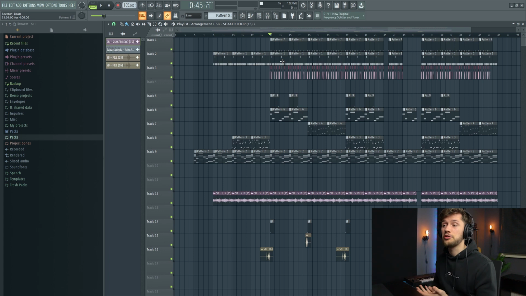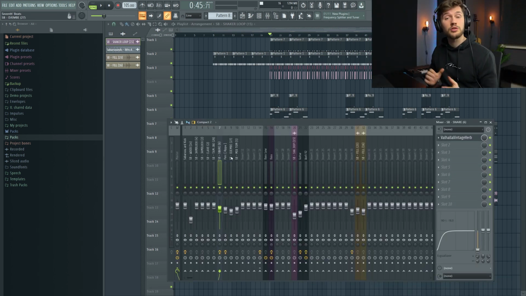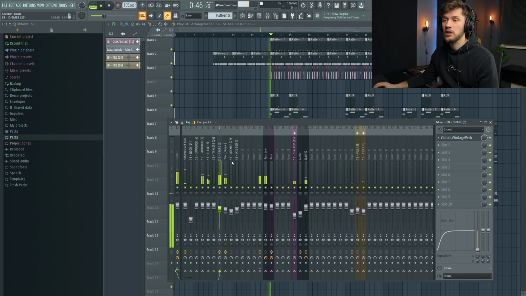I'm also going to use some third-party software, but you can do the same with the Fruity stock software. I think some third-party software can really add some more quality to your mix, but it's not necessary. First I'm going to do some final leveling, and I can really recommend you to use some really good headphones.